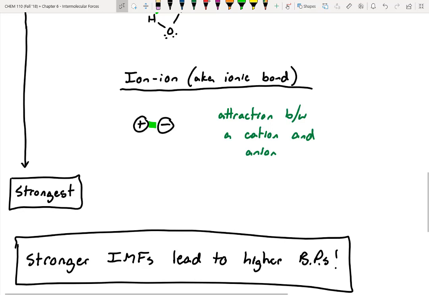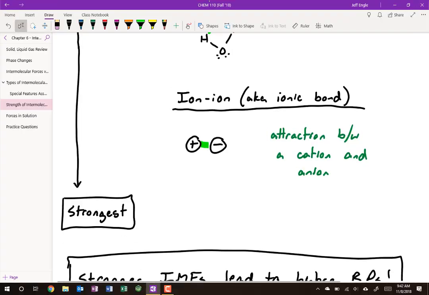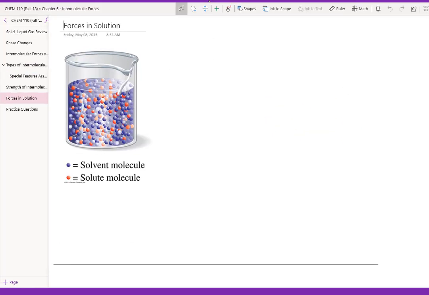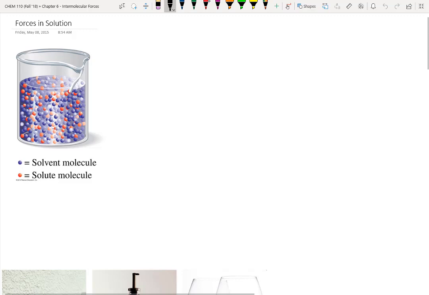All right, so we have one last part of this chapter, and that describes intermolecular forces in solution. And like we said before, we can have a solution where we have a solvent dissolving a solute. How do we calculate the concentration? What's the unit? Molarity, which is moles per... Yeah, exactly. So we can calculate the amount of solute in solvent by using molarity. So calculate the moles of solute in liters of solution and quantify that.